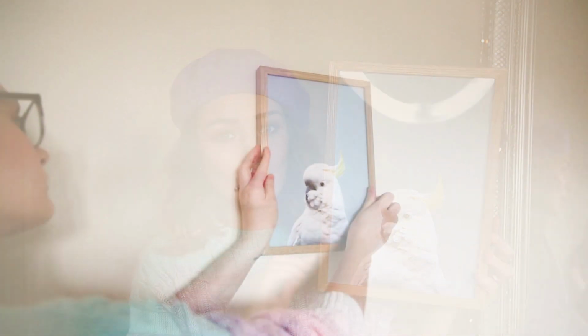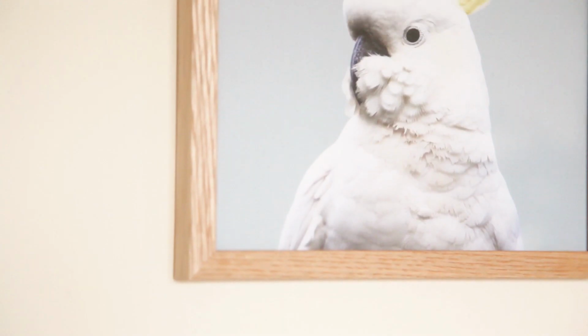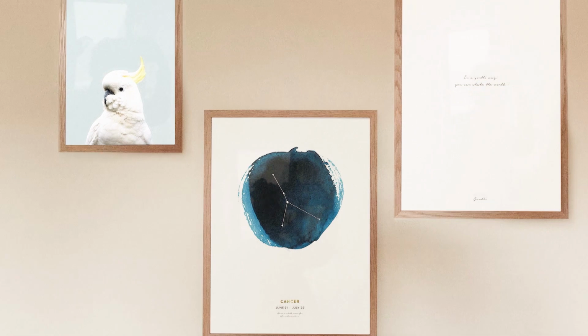I'll show you it on the wall in a little cutaway now and what it looks like. I just think it's personal preference. I love my tropical birds, but I just like the colour of this. I like the way it looks on the wall, and again, I like the little dash of yellow in it as well, so I had to pick up that one.